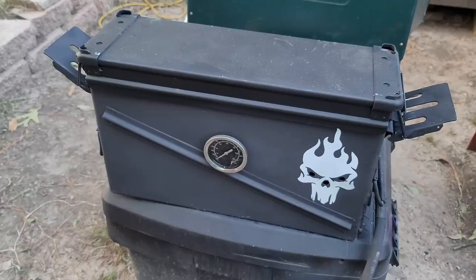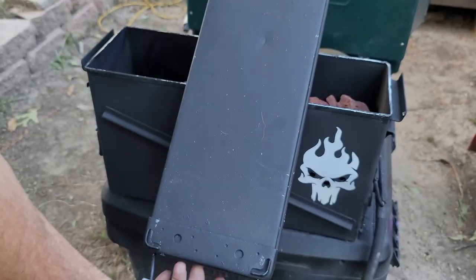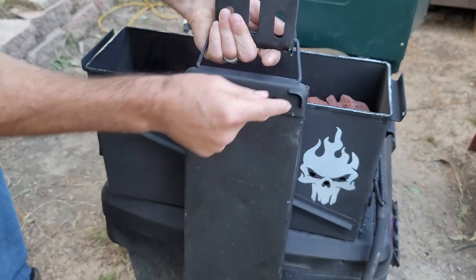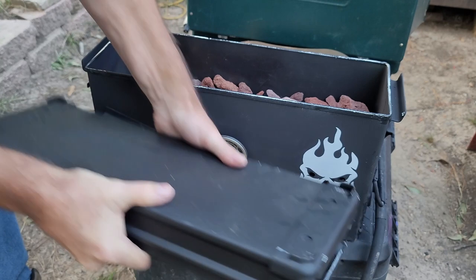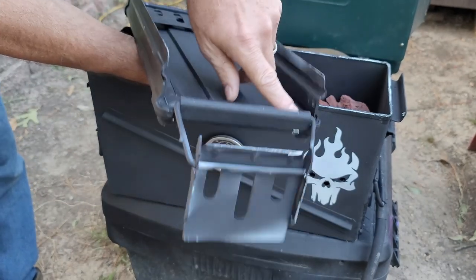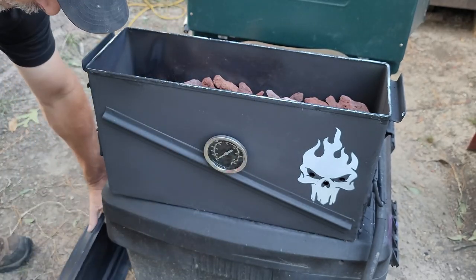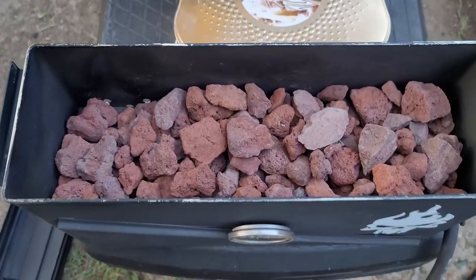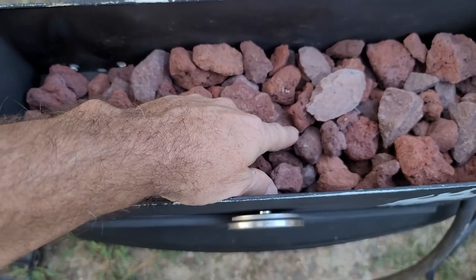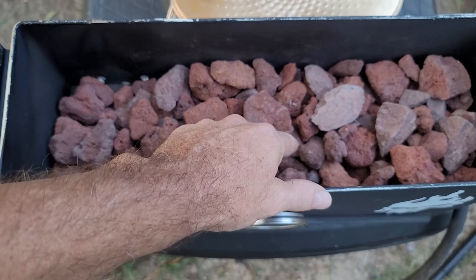Let's open this box up. So you open both handles and the whole lid comes off. And notice, on this lid, there's little ledges on each corner. So you can set this on top of this, and that will get it about 2 inches off the ground. Inside, there is a shelf. Under the shelf is the burner and these lava rocks. So I'm going to take these lava rocks out so I can show you my shelf and the burner.